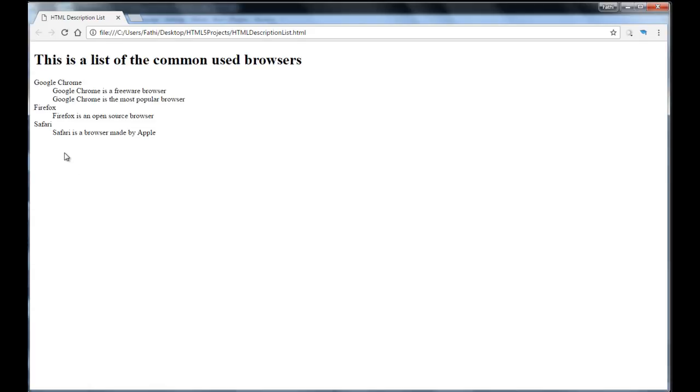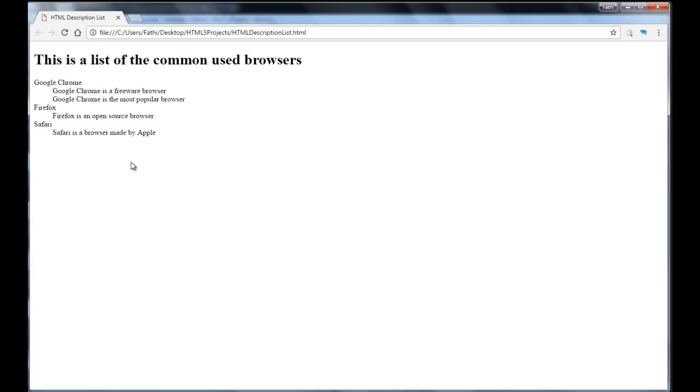And inside the DL I have two DDs for the first DT, and I have another DT, and I have one DD tag nested into it, then a third DT, description term, and inside that I have another DD, which is right here. And this is basically how we work with the description list in HTML.